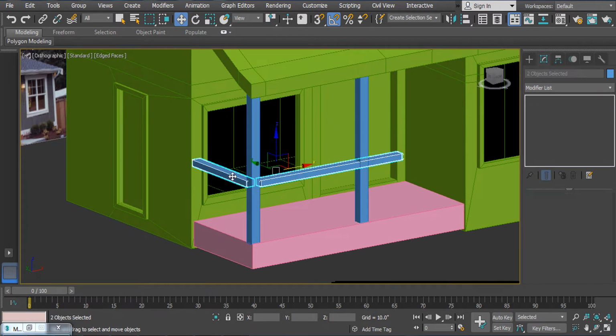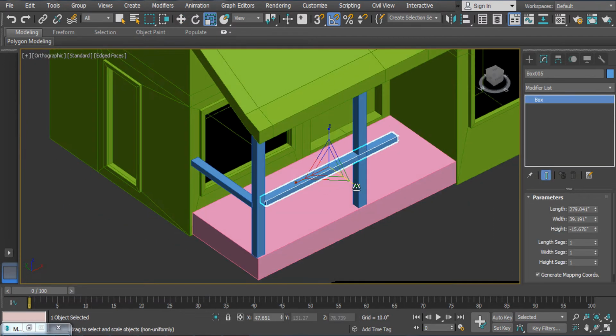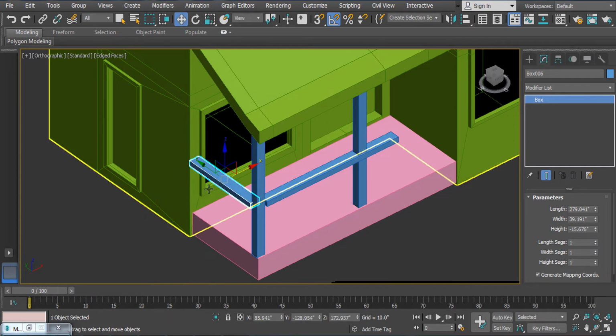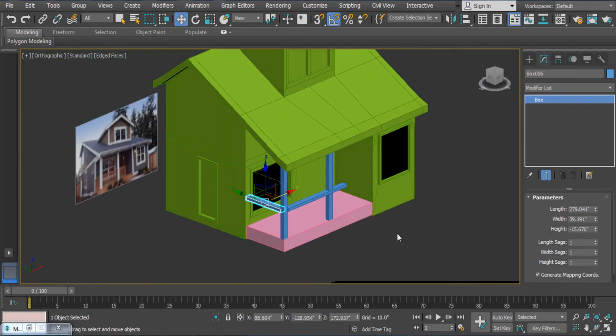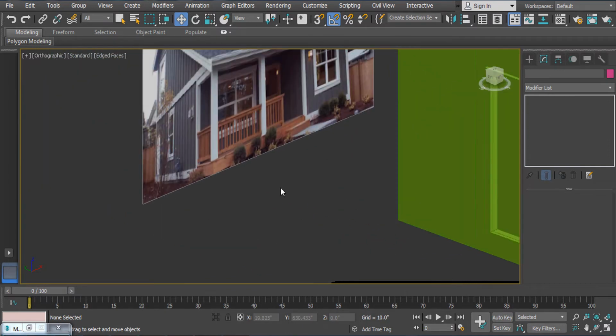Okay, so you got it, how to rotate any kind of box exactly 90 degrees, 45, 180, 360, etc.